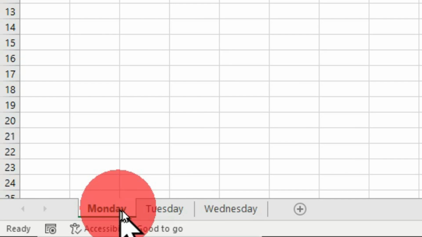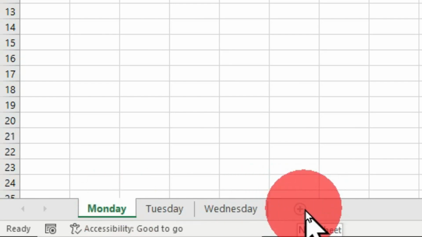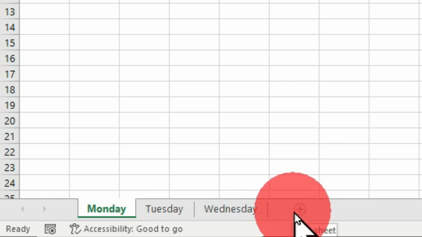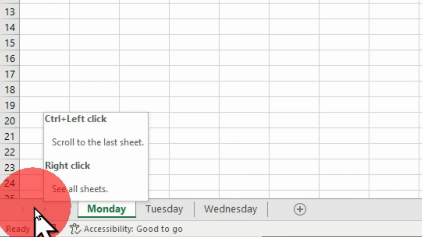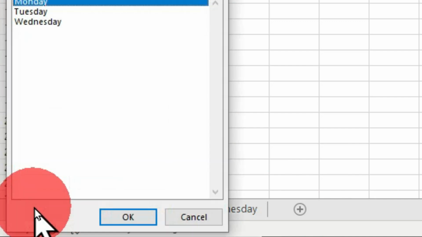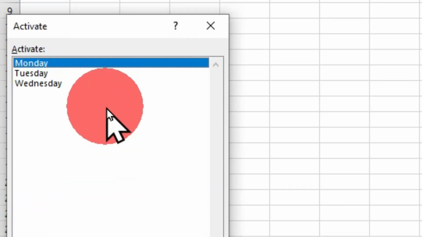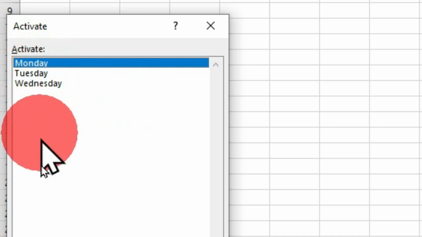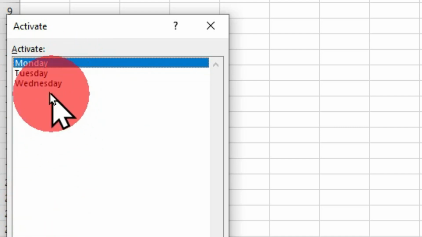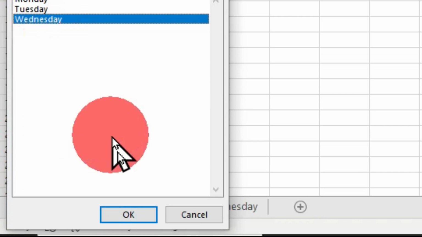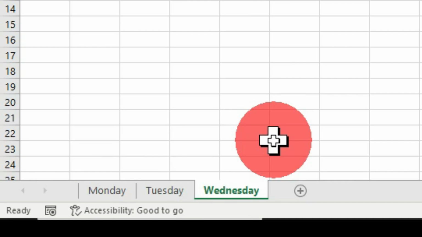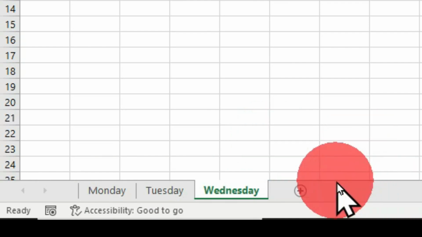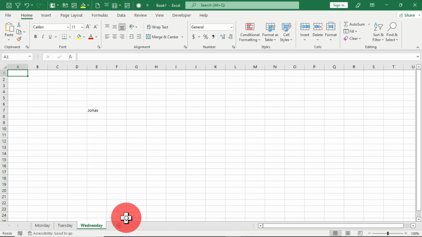You can also click on this plus sign to create a worksheet, and this icon is located on the sheet tab. We also have this empty space for the sheet tab. When you right click, you can get this activate dialog box, and you can have all your worksheets located here. And when you click on any of them and choose OK, that jumps you to that particular worksheet. If you have a lot of worksheets, you are going to have them displayed on this sheet tab.